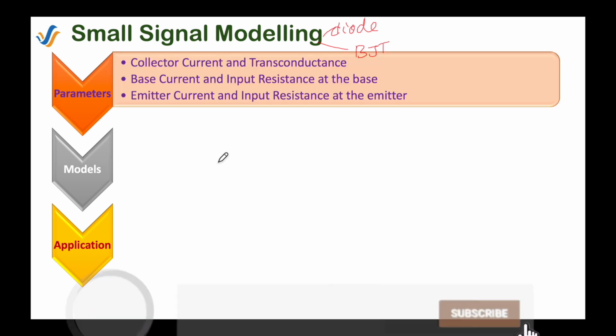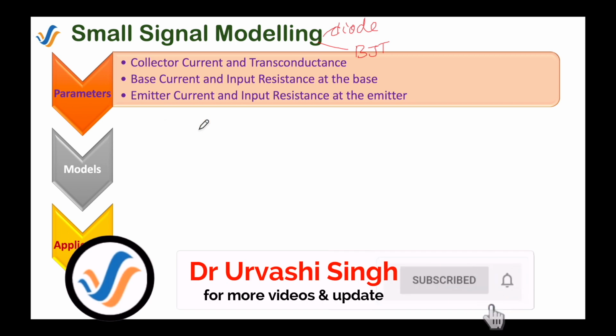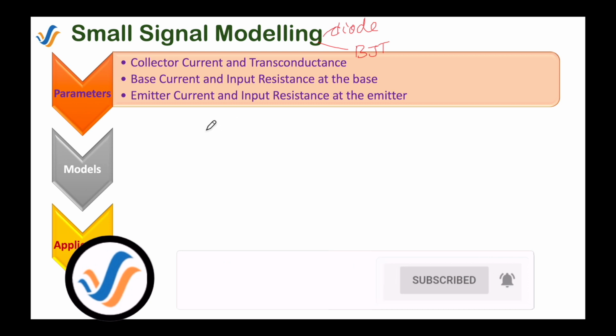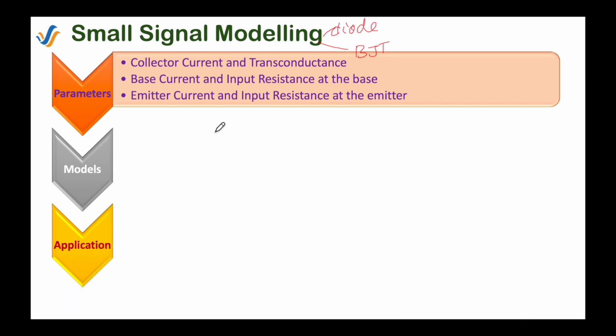So what are the parameters? These are the entities such as voltages, currents, dependent sources, or the resistances and the capacitances that are used to model an electronic circuit. But right now we are leaving the capacitances, क्योंकि capacitances का role high frequency small signal modeling में आएगा. तो initial level पे हम voltage, current, dependent sources and resistances को use करेंगे to draw the model of BJT.